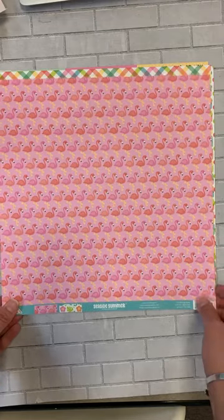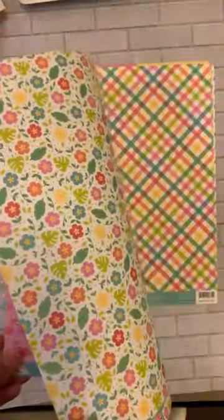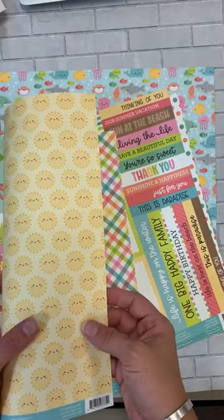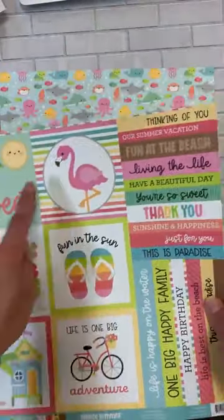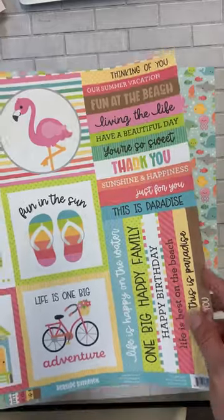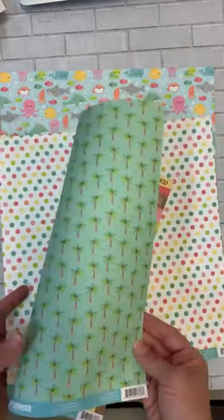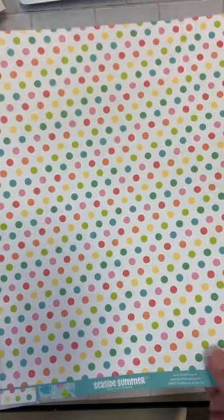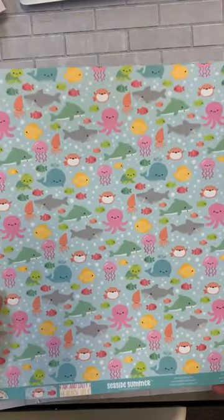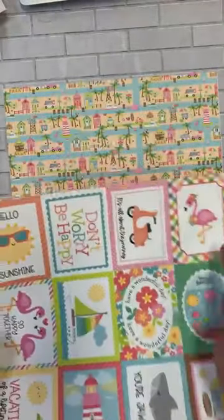Then we've got Surfs Up, with a cute little wave on the back. Island Tropics — that's a very pretty flower. And I know lots of you love flamingos — this one is called Flamingo Frenzy, with a floral back. Plaid — it's summer — and then that iconic little Doodlebug sun on the back. Here's a great cut-apart page, you've got four by fours — these could be four by sixes or just cut them apart individually. This one is called Palm Beach. On the back you've got cute little palm trees.